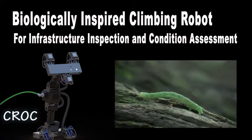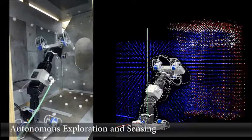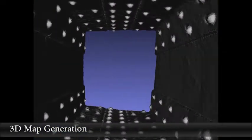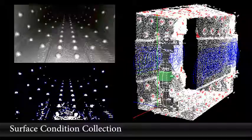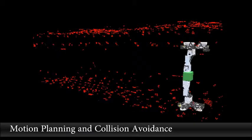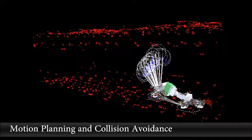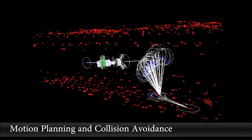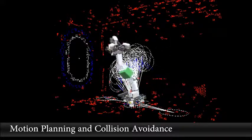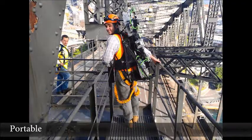An international patent application has been filed on the technology. The robot is able to autonomously explore unknown and complex environments, build three-dimensional maps, identify forbidden zones, obstacles, manholes and planes. Using the 3D maps, CROC is able to intelligently plan its own course by computing safe stepping locations, generate safe moving trajectories and avoid collisions with obstacles identified in the environment.